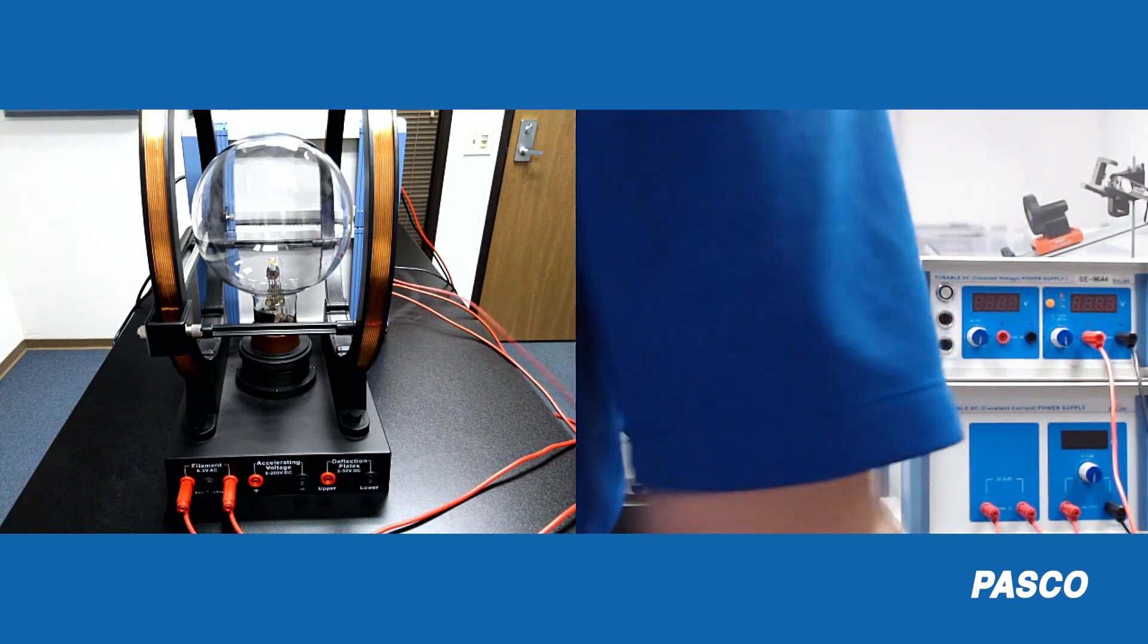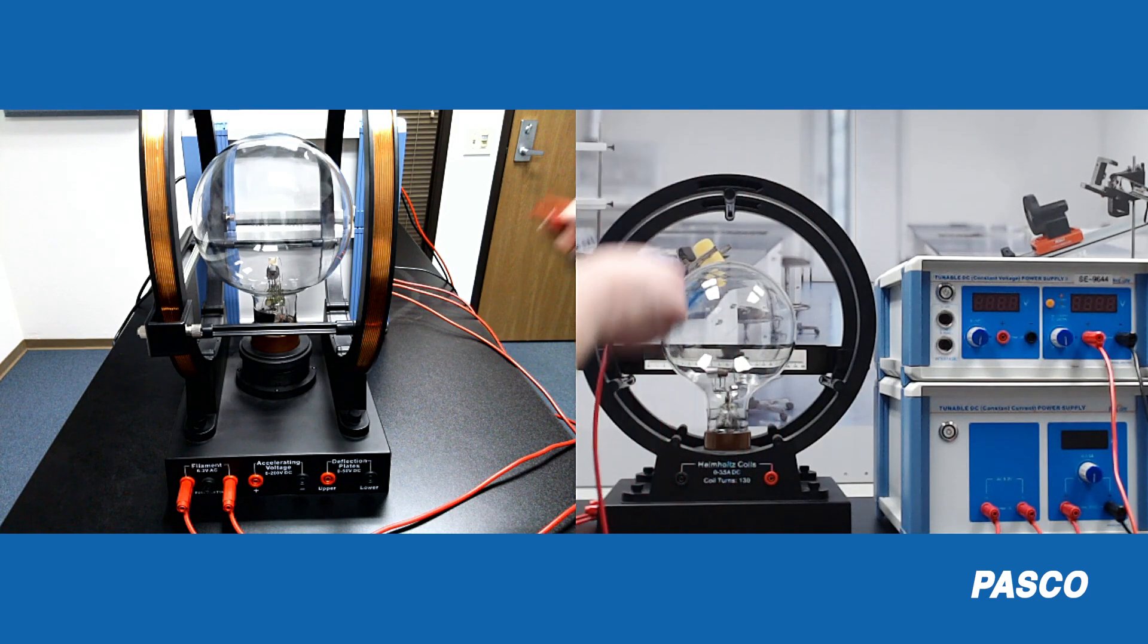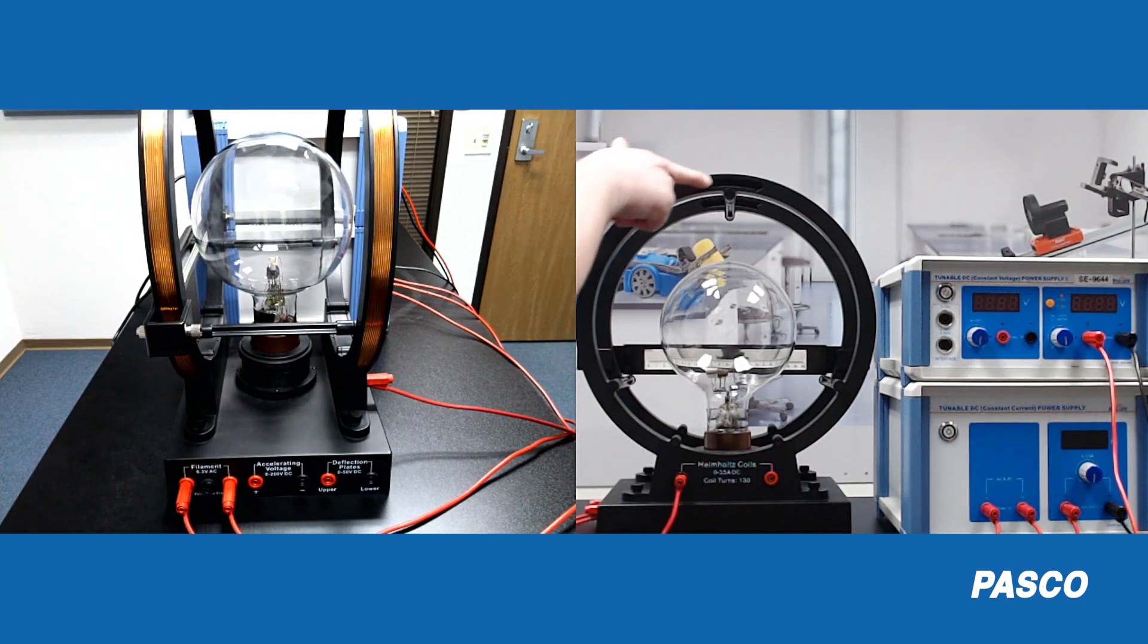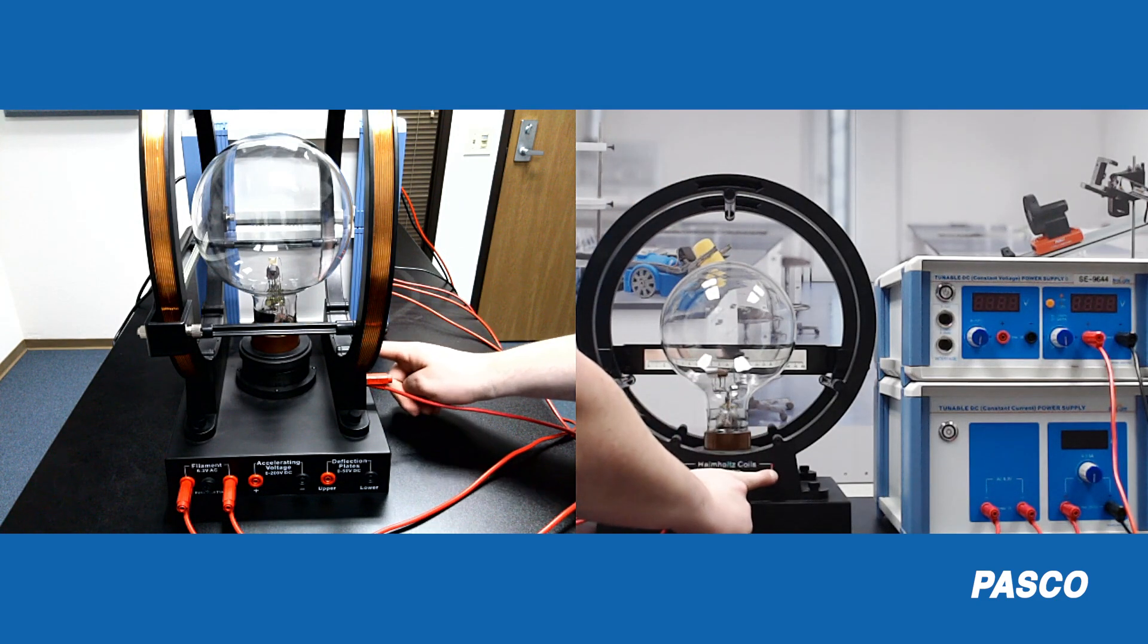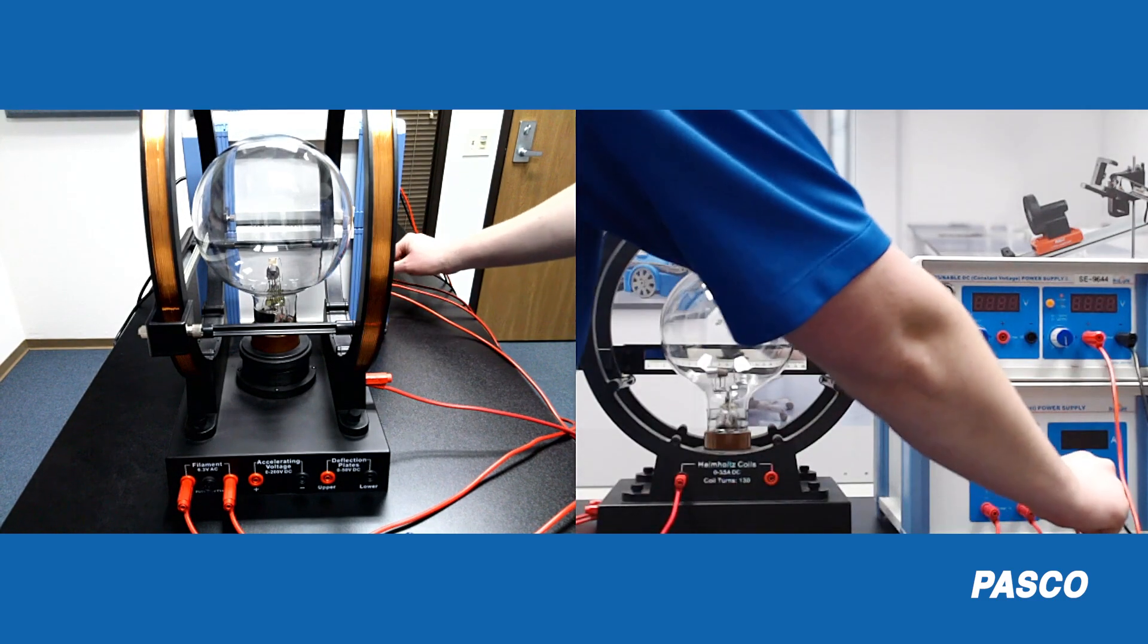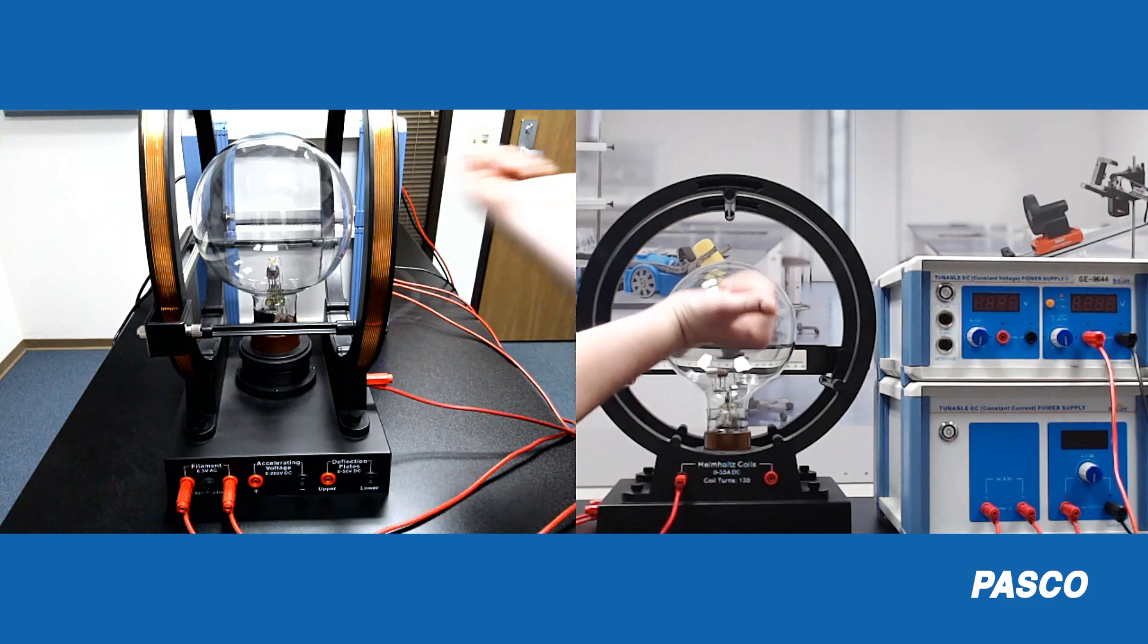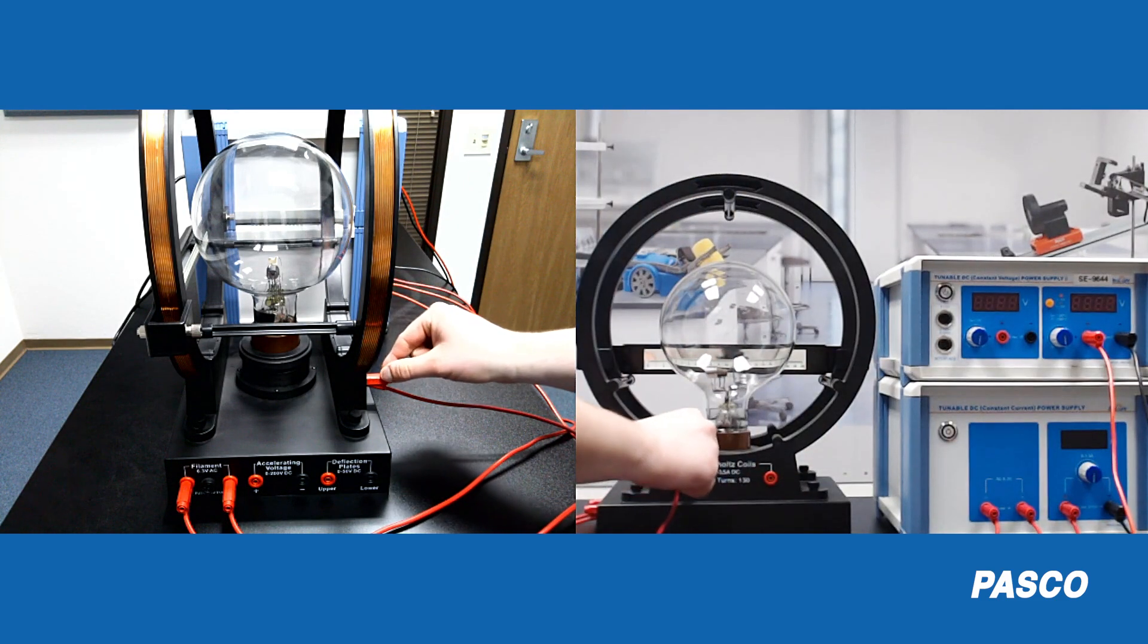Next we're going to take the positive DC current. We're going to connect it on this black terminal. Now we're doing it this way instead of on the red, because on these Helmholtz coils there's an arrow here that denotes the direction of current flow. If wired such that you connect the red input on the Helmholtz coil, the red output from the power supply. But we want the current to go this way which will cause our magnetic field to be pushed in this direction. So we're going to plug the red one from here into the red one on this base.